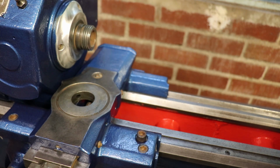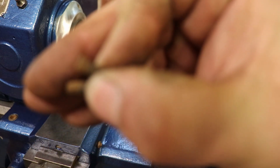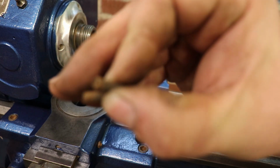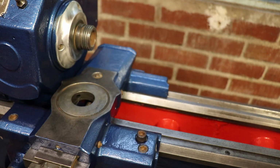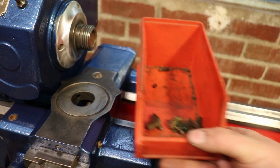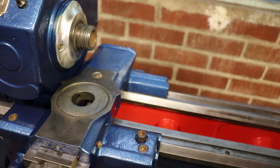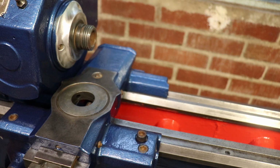The other 2 didn't actually have nuts either, which is another reason they're not going in. I need to get, I've just got 2 here. Come on. No, anyway. So, bed wipers are in there. 2 grub screws. I'll measure them. I'll get 4 on order with 4 half nuts. I could probably drill and tap them out to M5, M6, whatever it is, but I won't unless I have to.